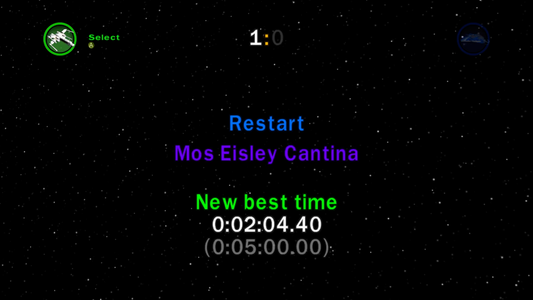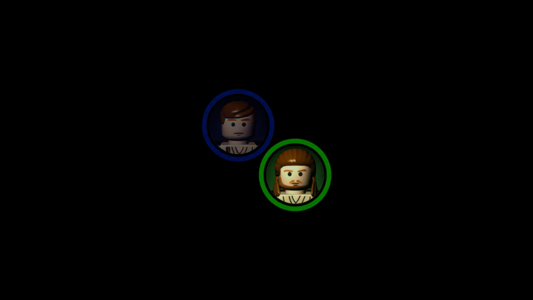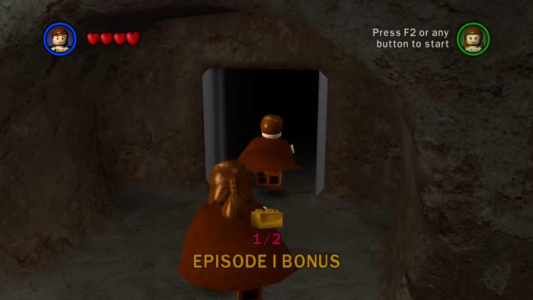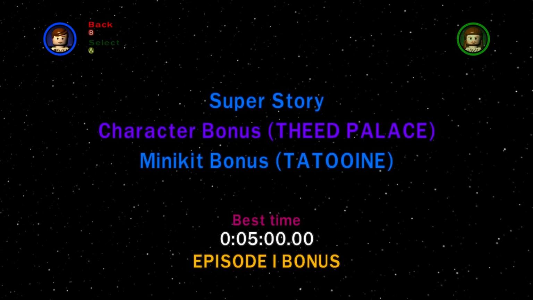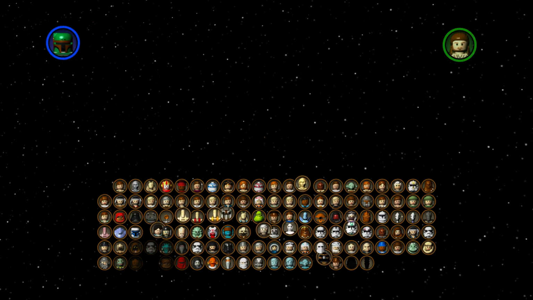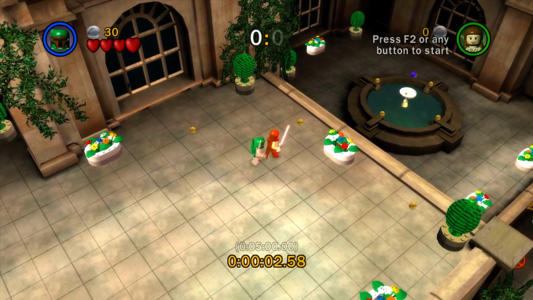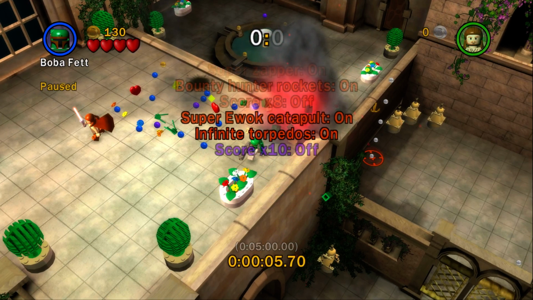The question is now, do I want to play the other thing? I think I will. I think I will just, because I'm not gonna sit here and make a separate recording between the character bonus and Minikit bonus. Not if it is really gonna just be, it has to be done in less than 5 minutes. That guarantees that each recording is gonna be less than that. Let's see, what can I turn on any more things?